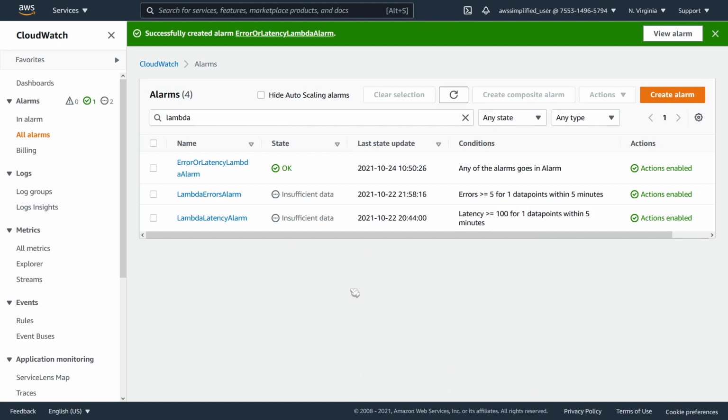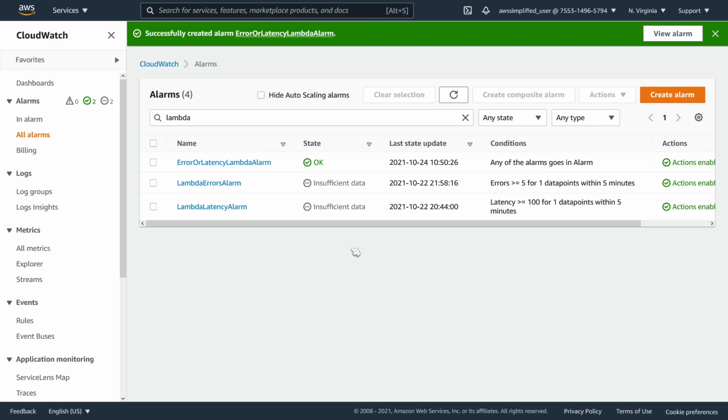So you see now after we created it, we're in automatically OK state, but we have insufficient data for our error alarm and our latency alarm. So this isn't good. Well, it's not good. Ideally we don't want errors or latencies, but in terms of this demonstration, it's not good. So what I want to do now is make our Lambda function error out. I'm going to trigger it 5 or 6 times or so and make it error out. And then we're going to come back here and see if our composite alarm is in alarm state.